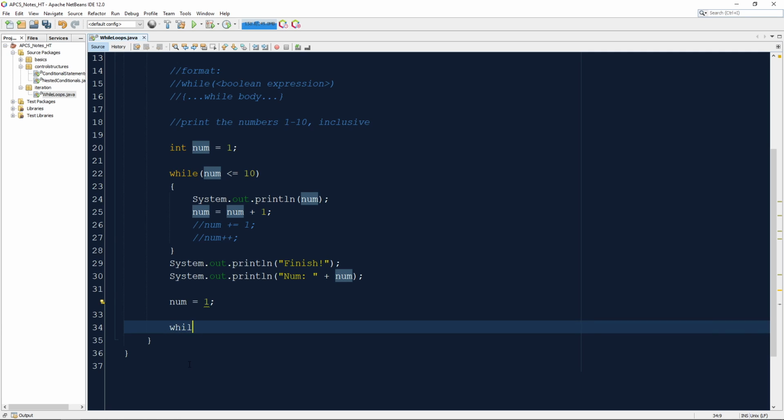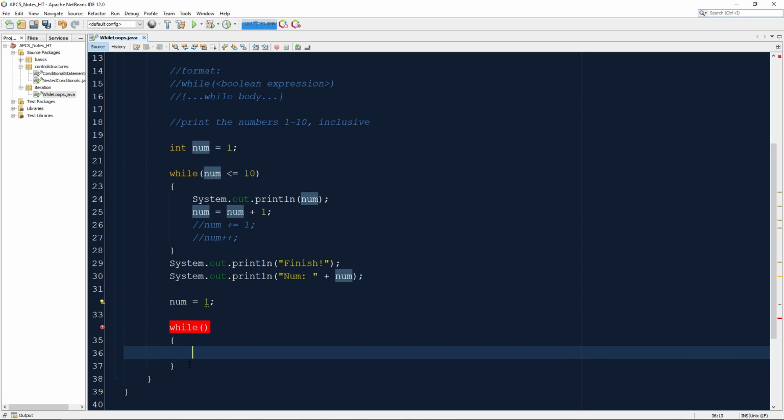Our while loop would be while, there's our keyword, our parentheses, our condition I'm going to leave blank temporarily, our body. And again, sometimes our body gives us information about the condition. In this example, it's not important. We can do either one. There's more than one way to do it, but we're going to do it simply as a loop. You may think about it momentarily and say, oh, I could ask the question, is the number even or odd? And if it's even, do nothing, and if it's odd, print it. But we don't have to even ask a question. We can simply do our arithmetic in a slightly different way.